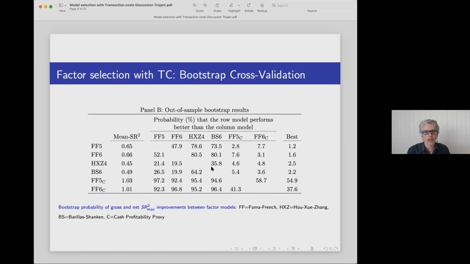So if, for example, you bootstrap with cross-validation of various scenarios in which on some sample you fit the factor model and you validate it on another sample, you can compute how often one factor model is preferred to the other based on a Sharpe ratio comparison. And you see that the five-factor reference models with this operating profitability proxy are strongly selected, not just point-wise in the sample, but very often in a bootstrap simulation, which I think is a very important exercise, precisely because Sharpe ratios are so sensitive to in-sample results that we cannot really fully trust them.